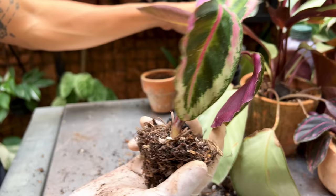Do not compact it. Never ever compact your moss. I want to keep it humid. Keep this one humid. I use the mist setting when I'm spraying them down with my hose, so it's nice and misty.